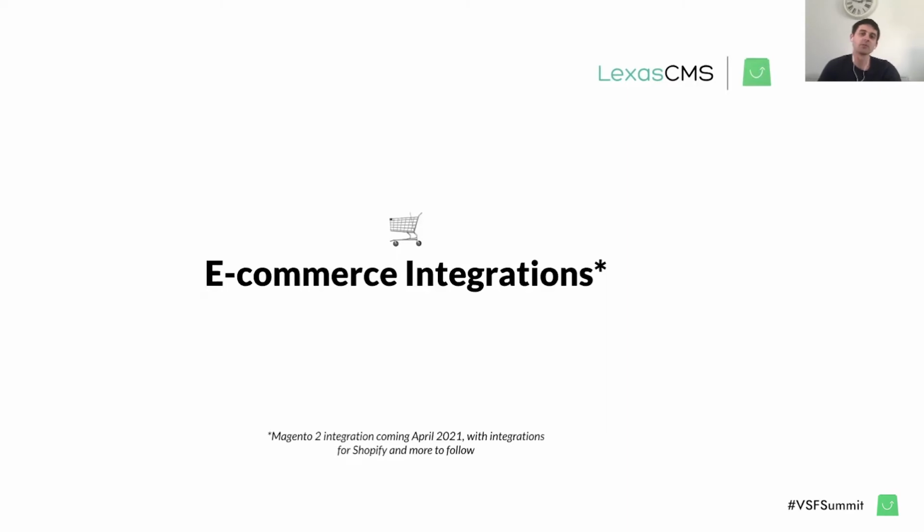Now, the final feature I want to talk about briefly is e-commerce integrations. Since LexasCMS is focused on e-commerce, it makes sense that we would also provide direct integrations with several e-com platforms. And that's why I'm happy to say that by the end of April, we'll be shipping our first integration, which will be for the Magento 2 platform. Following on from the Magento 2 integration, we also plan to ship support for many other platforms, such as Shopify and Commerce Tools in the very near future, to name a few.